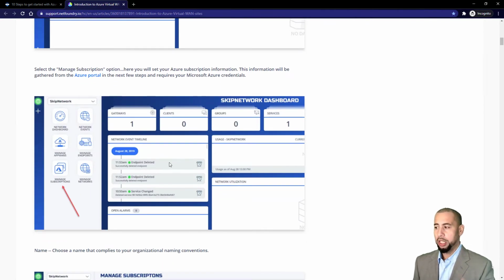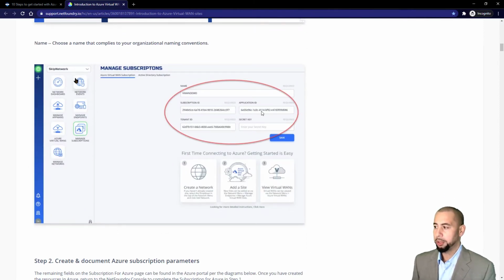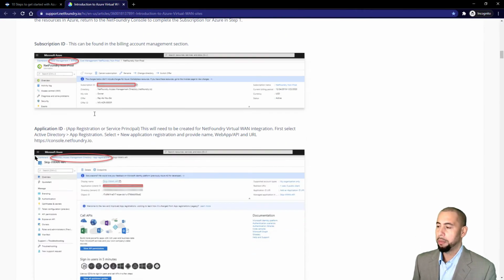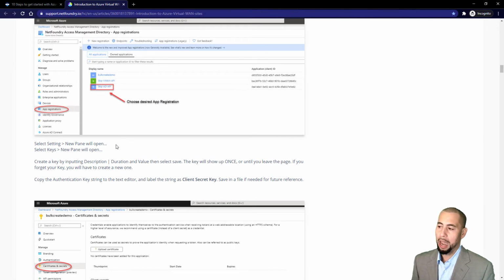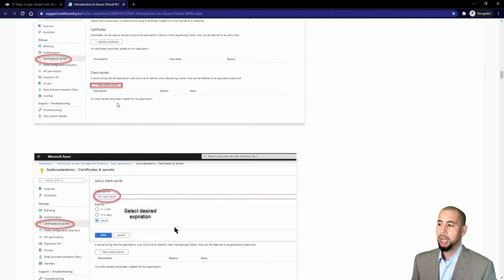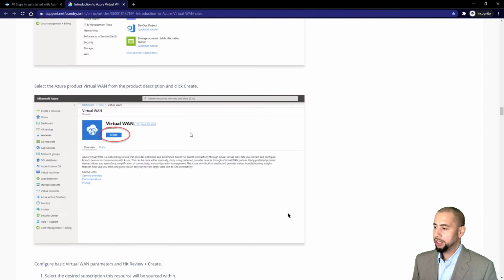Managing your subscriptions. So what you need to do is configure your subscription in Azure so that NetFoundry has correct permissions to be able to deploy VPN sites into Azure directly, and that helps them do the automation that you need for the routing and things like that. So they need access into it, and they'll walk you through what you need. You're going to need your subscription ID, application ID, tenant ID. Enter that information. You spin up your hub in Azure Virtual WAN. You set all that stuff up, and then you're going to need your app registration, which grants NetFoundry, with the client secret, all that stuff, the permissions to be able to act on behalf of you. So I'll scroll down here. That's all on the Azure side.